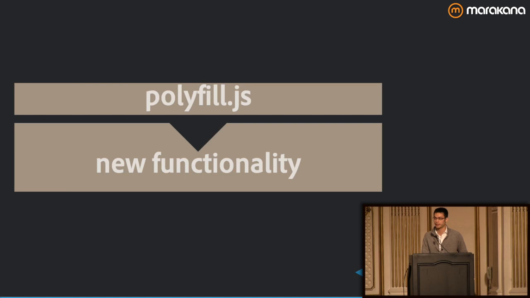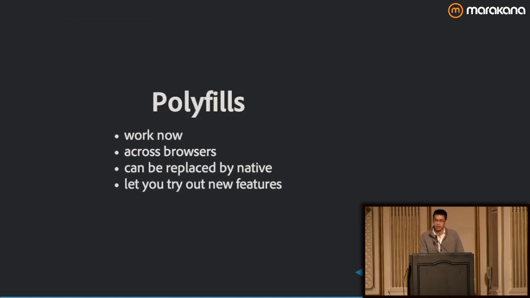So the advantages of polyfills, of course, are that they work now. They can work across browsers if people take the time to do that. They can be replaced by native functionality because, again, this functionality is supposed to be supported in the future. We're only kind of backfilling it with some JavaScript and some additional markup for now. And they also let you try out new features.